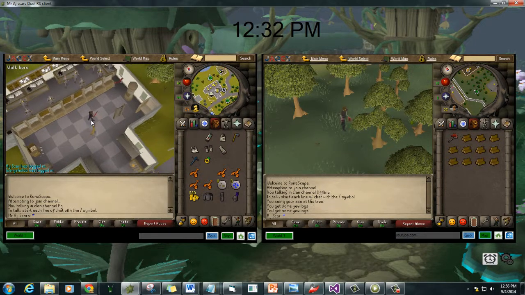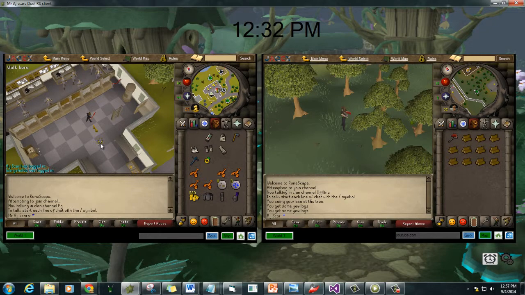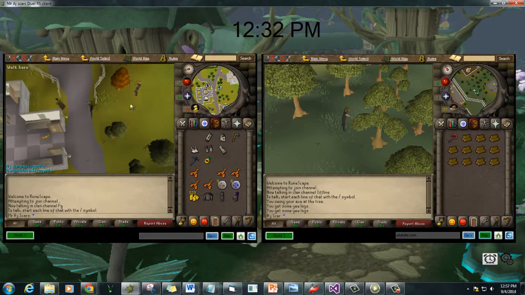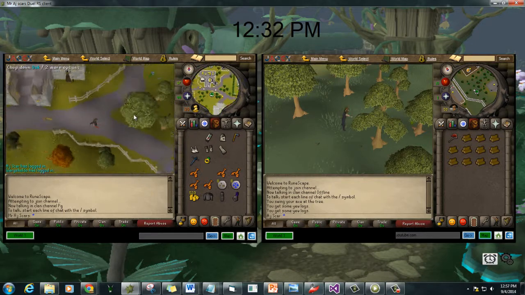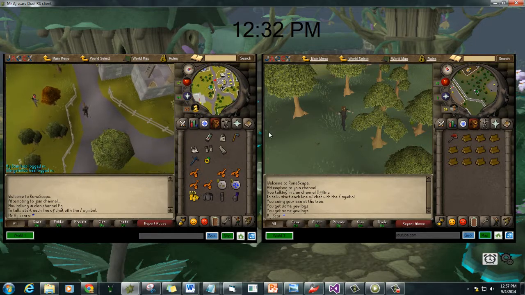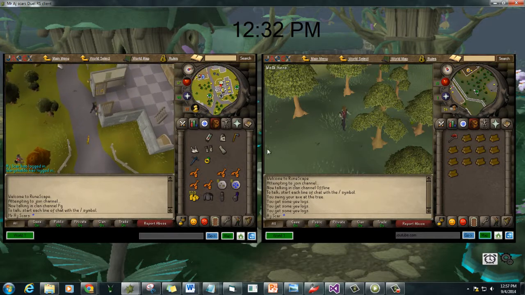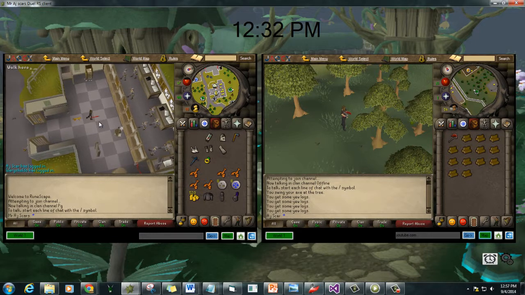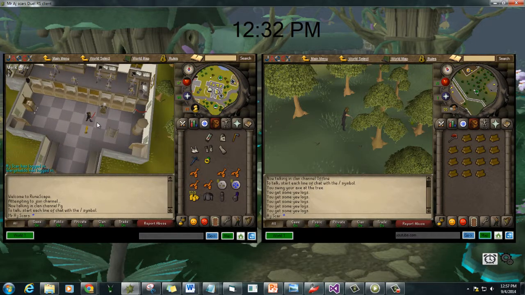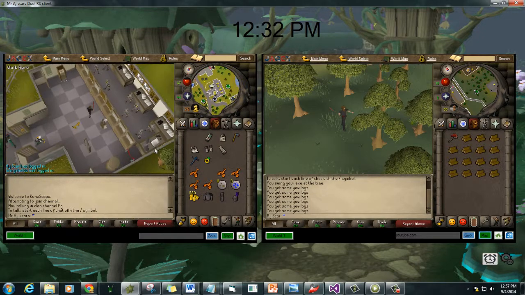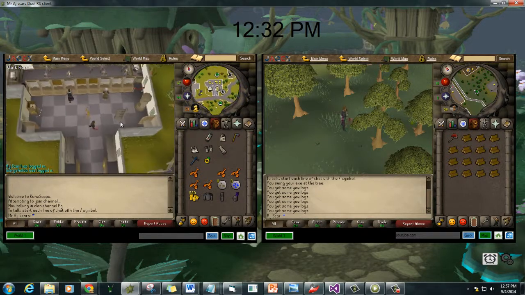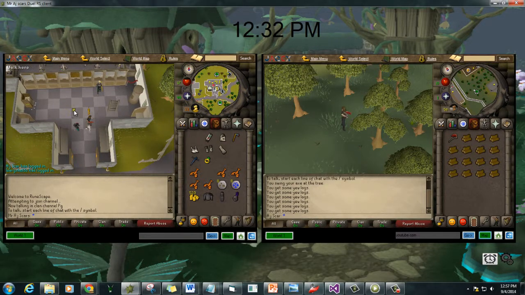Another reason is, although it's not legal to trade between accounts, honestly, that's pretty much what a lot of players do. It's no different than getting free stuff from your friends. In my opinion, if I'm cutting these logs anyway, it's not really bad to give these logs to my other account. The only thing I will say is I don't like actually multi-logging and trading because they can see that, but you can give them to a friend, and a friend can give them to your other account.